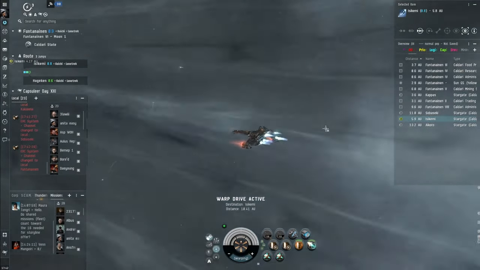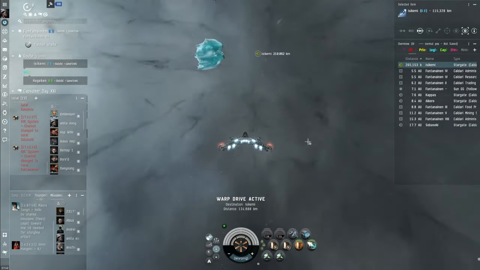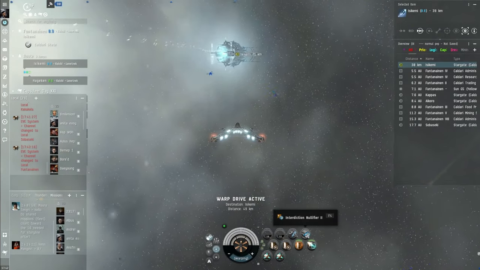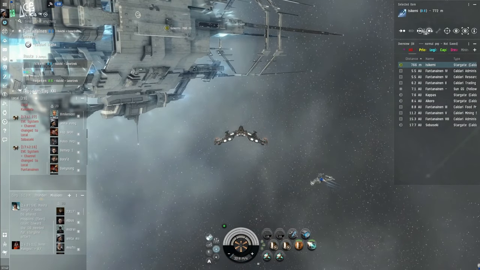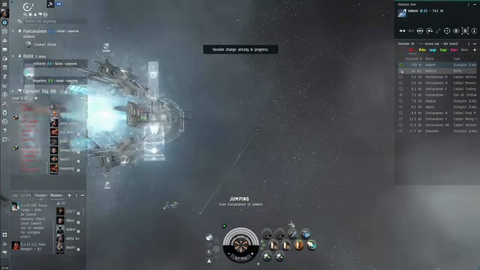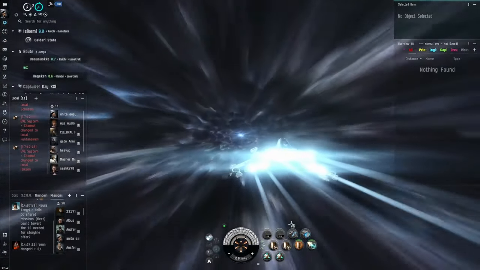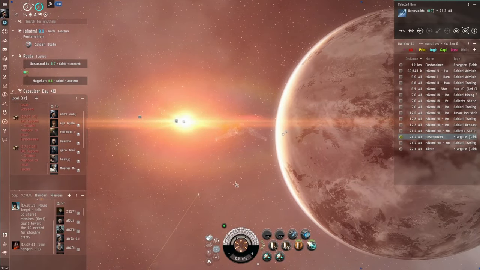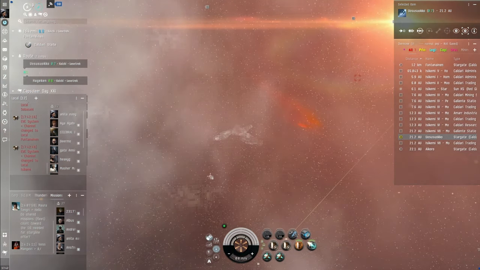And they're not impervious now to dictor bubbles. You have to have the mod on, like I've got here, Interdiction Nullifier 2 or 1. And before you set off warping, you have to activate it. If you set it off in mid warp, you'll still get caught by the bubble. I'm talking about bubbles in null sec. You can't drop dictor bubbles in high sec or low sec.